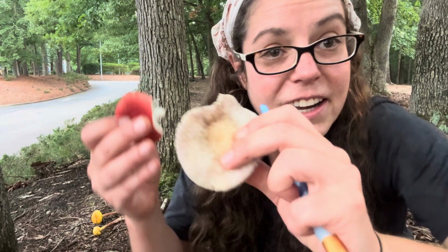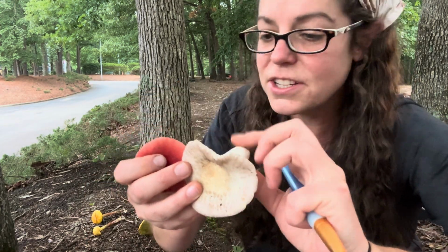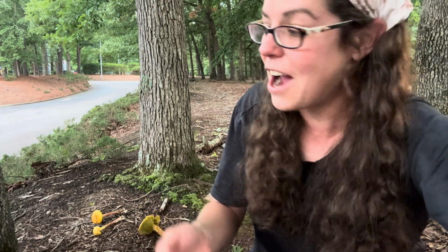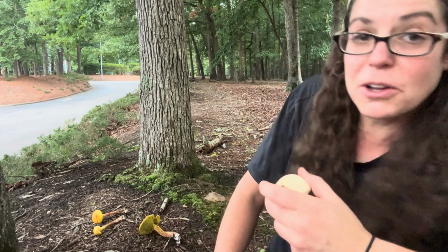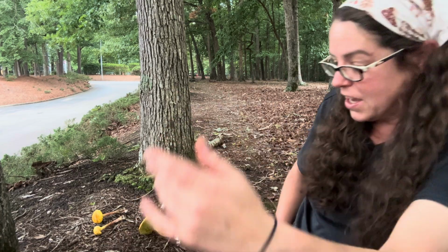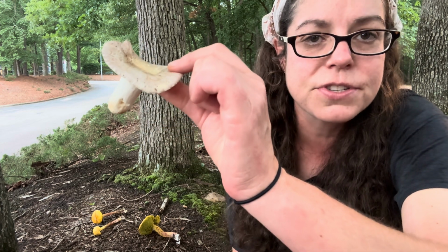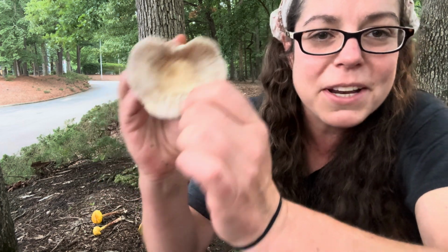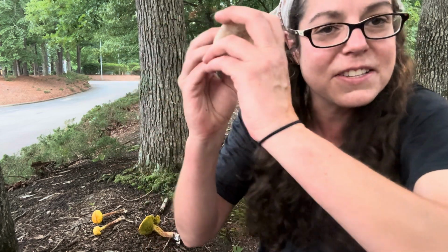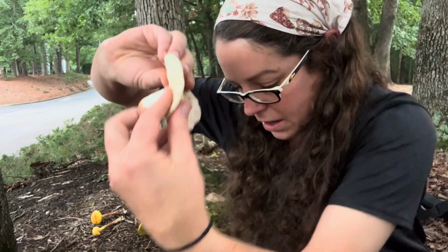All right, but I really personally enjoy smashing Russulas to show how extremely explodable they are. They're great for mushroom fights. If you ever go out in the woods with me, I promise to at least pre-negotiate the terms of mushroom fights, like whether or not you're interested in such a thing. I'm going to see how well this smashes because, again, you can see it's kind of unusual. I did break it. Oh.